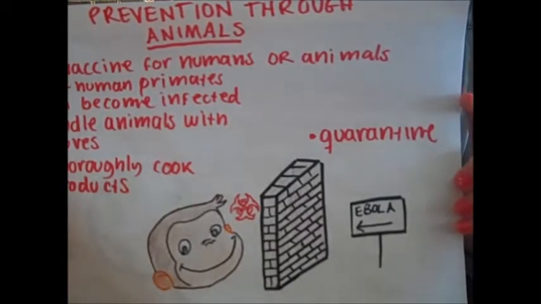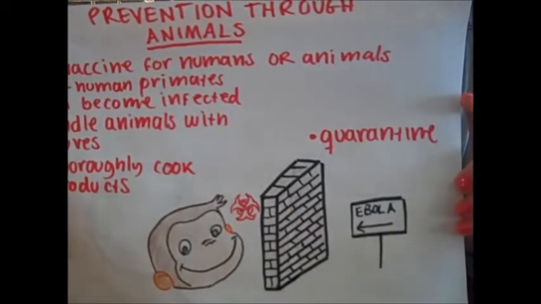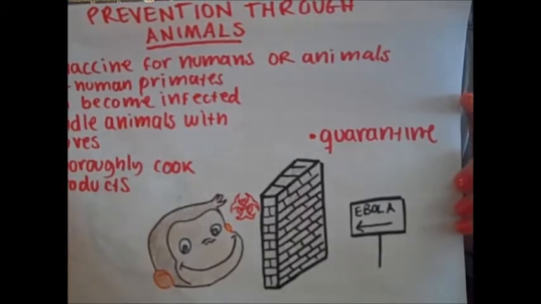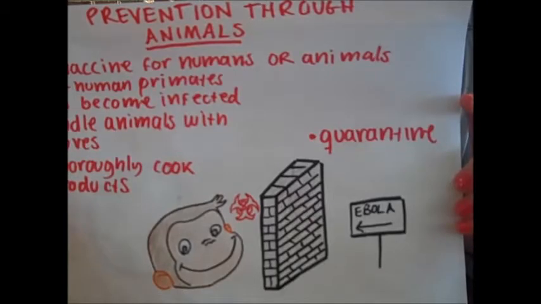There is currently no vaccine available for animals as well as humans, seeing as other primates can also be infected. To take care of infected animals, procedures should involve handling fluids in animals with multiple layers of gloves, isolating the disease with barriers, and thoroughly cooking products as if they were to be consumed.